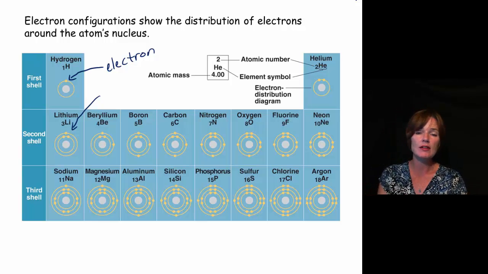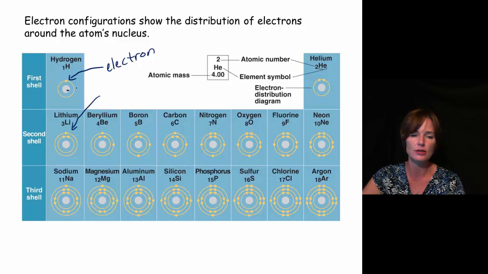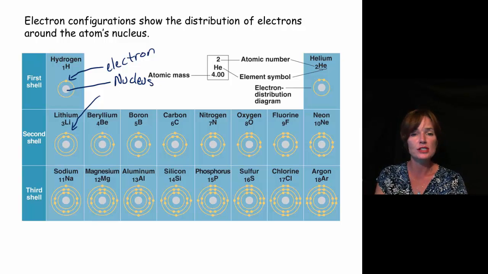Some of them happen to have electrons only on the first level. Some of them have them also in the second level or the second ring. Some of them have them even in a third ring. And really, as our atoms get bigger and bigger, we'll see more and more levels or rings wrapped around that nucleus, which in this case is just being shown as the gray dot in the middle. So that's the nucleus. That would represent protons and the neutrons. We're just not showing all of the detail of that in this particular picture.